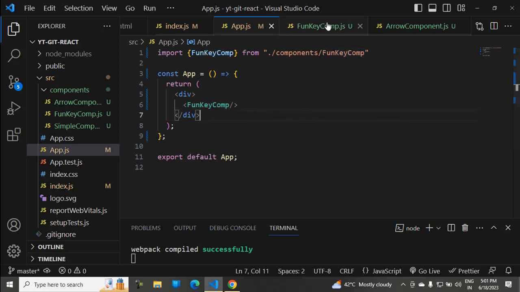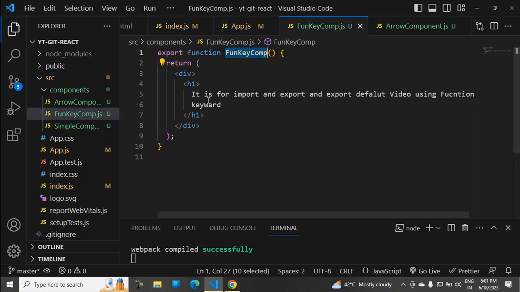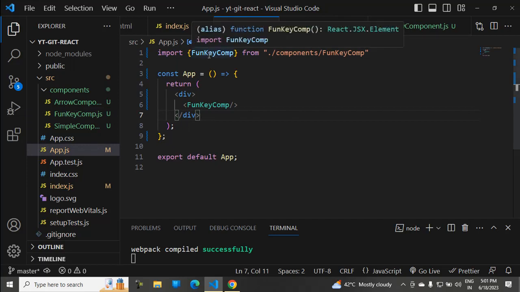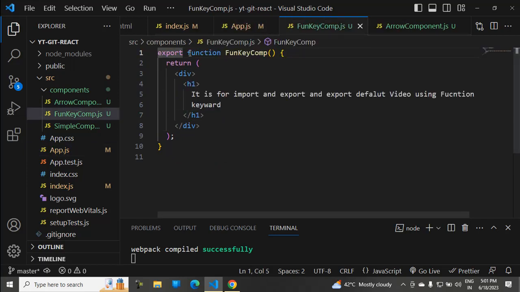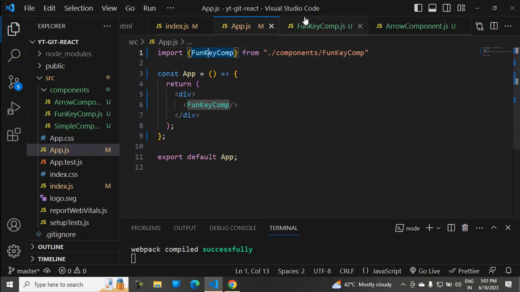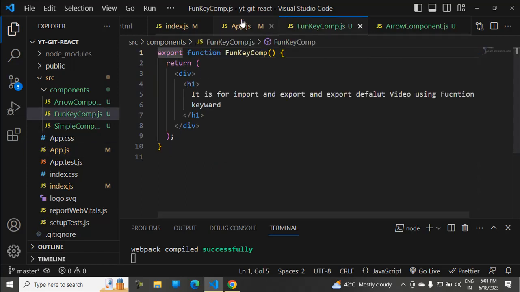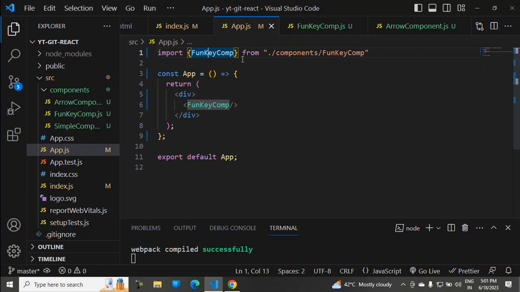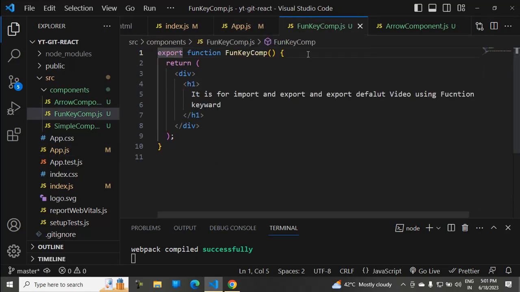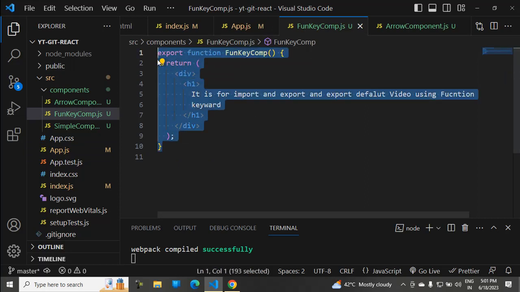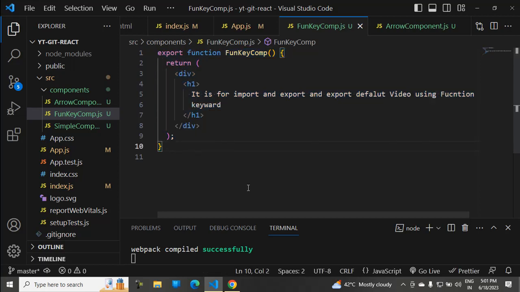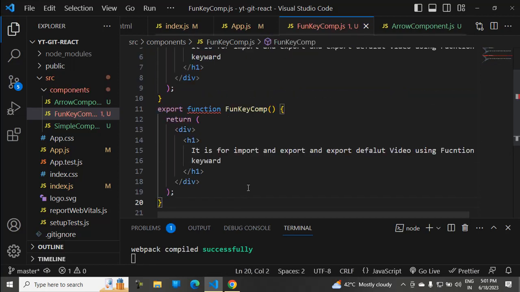What is the advantage of this plain export? With export default you can rename the component at the app level, but here you cannot change the function name while you are importing, and you need to keep it in brackets. And what is the advantage of this? Within the same file you can give two more components.